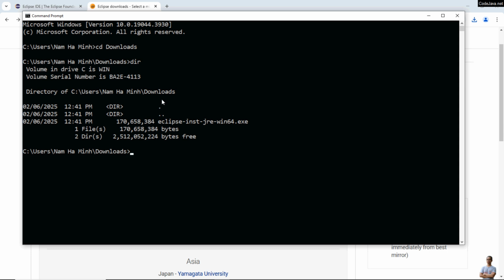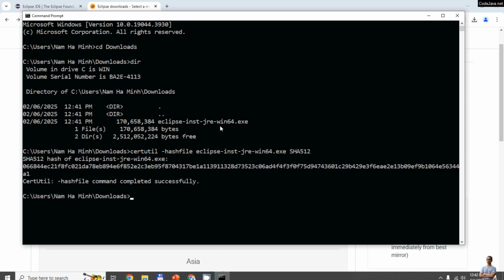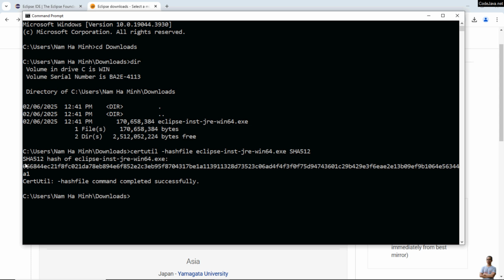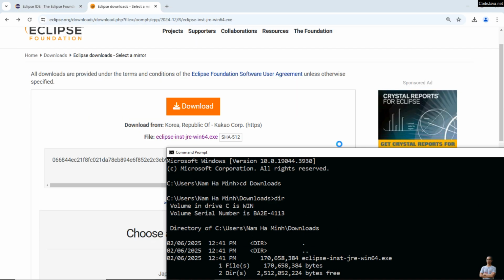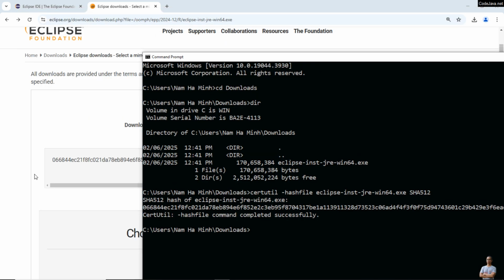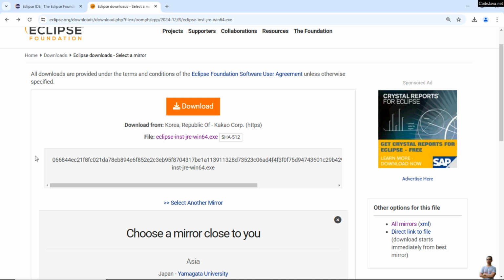And to get the SHA-512 checksum of this file, type this command certutil -hashfile and then the file name. Okay, and then SHA-512, and it prints the SHA-512 hash of the specified file here, and I need to compare against the value published on website here.